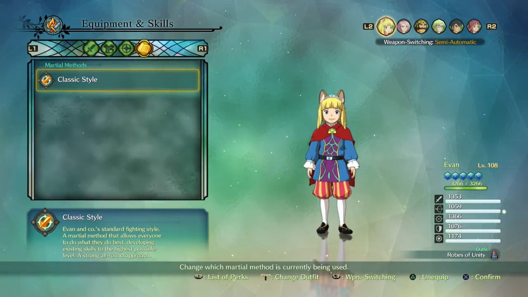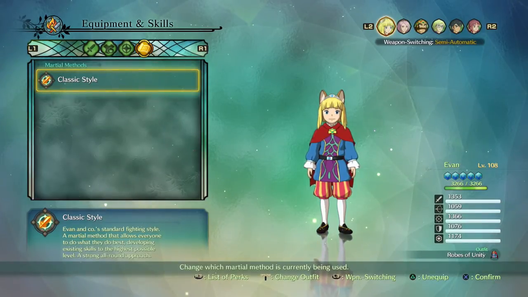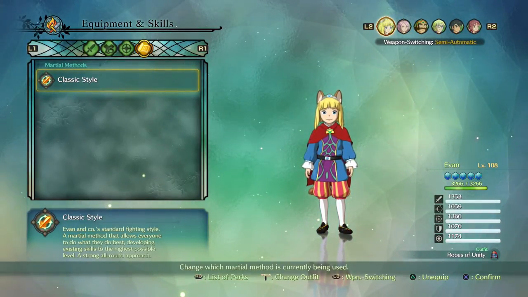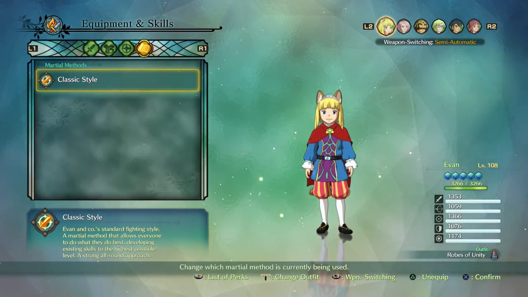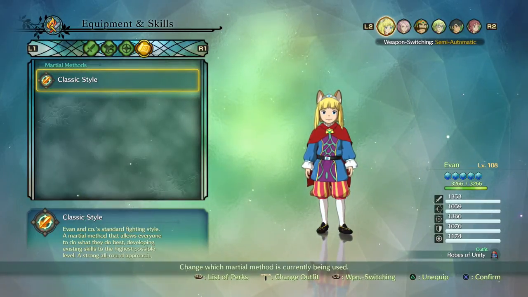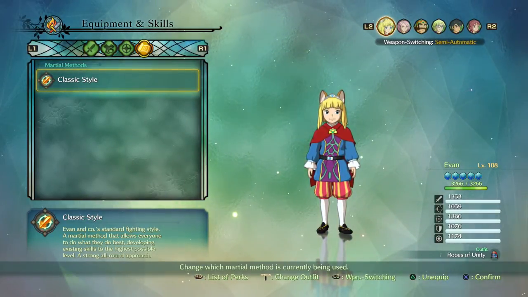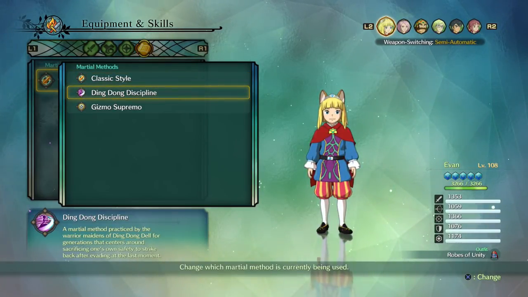And once it does, on the character screen, if you go over to equipment and skills on any of your characters, you'll have this new tab that says martial methods. And you can see here that by default, we're going to have the classic style. This is the martial method we've been using all throughout the game. It's what we know, it's just now got a name. But you can now go ahead and change to any of the other martial methods that you unlock.